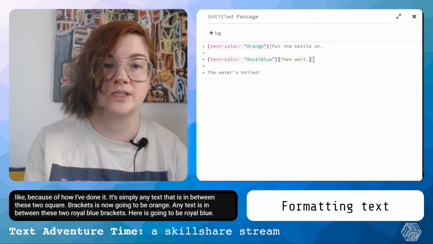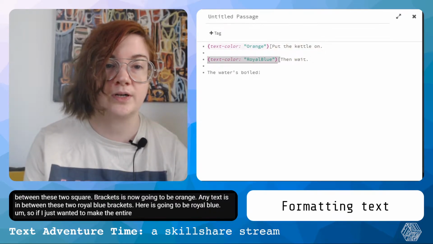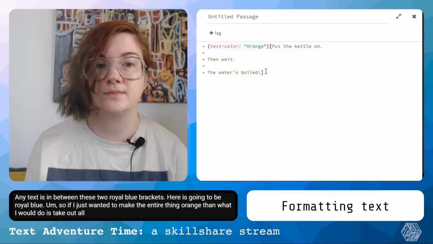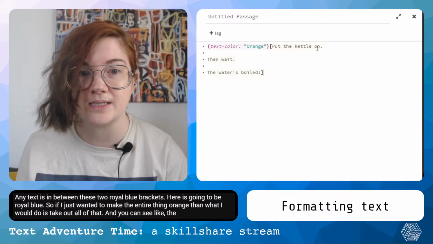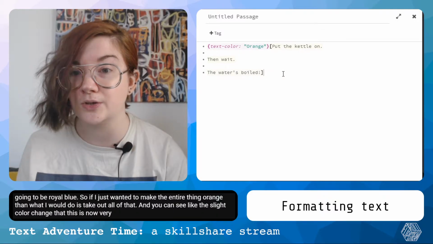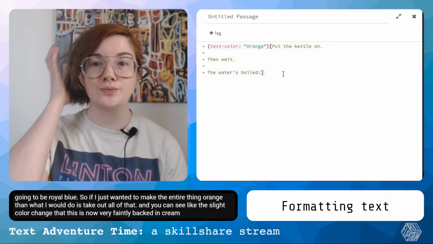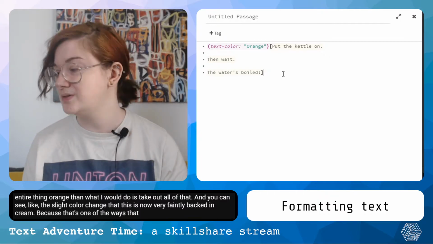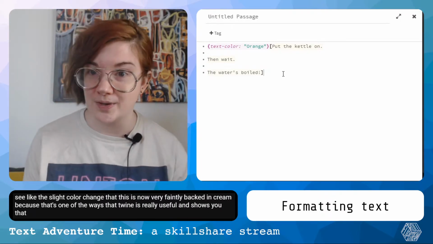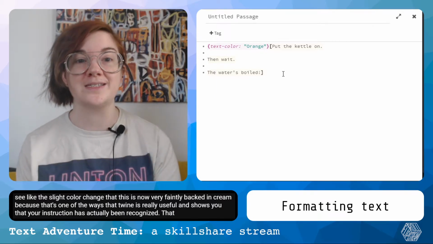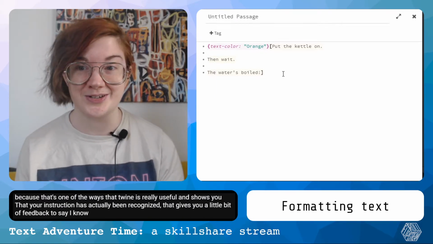If I just wanted to make the entire thing orange, then what I would do is take out all of that. And you can see the slight color change, it is now very faintly backed in cream, because that's one of the ways that Twine is really useful: it gives you a little bit of feedback to say, I know that you want to make this text orange, for instance.